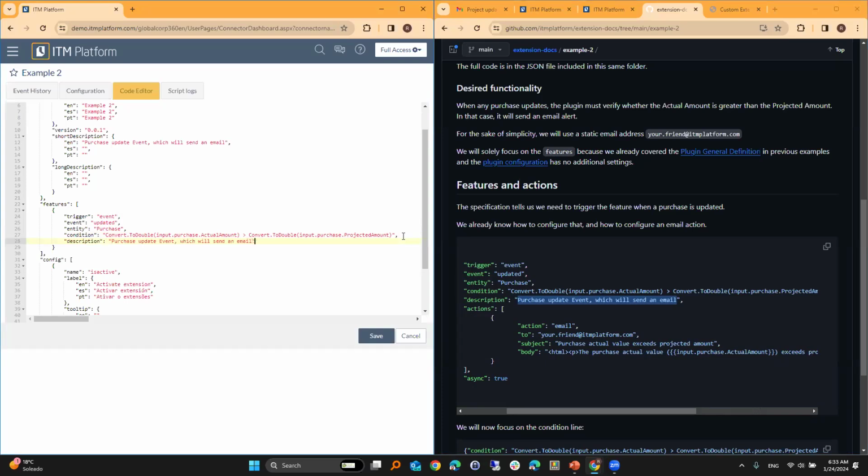Description is going to be the same description that I entered before, and then the actions. Again, since we can have multiple actions, I'm going to use square brackets and curly braces to identify the different properties for the action. The action is going to be the same as before. It's going to be email. Who's going to receive this? Myself.